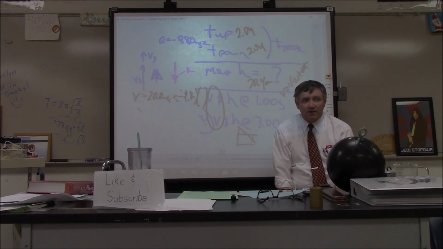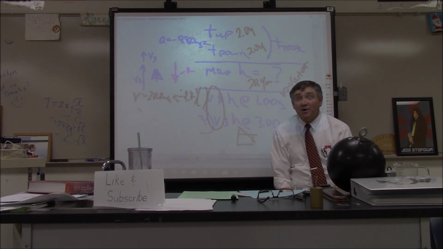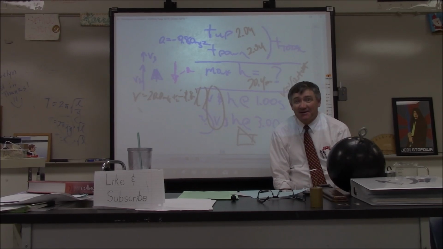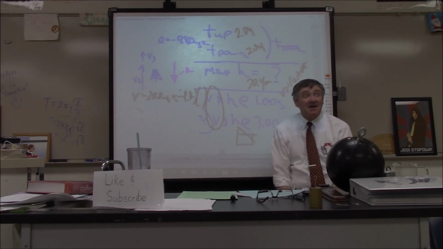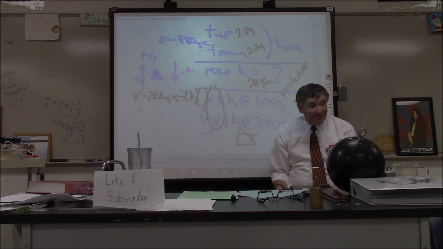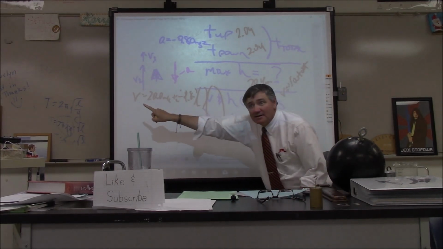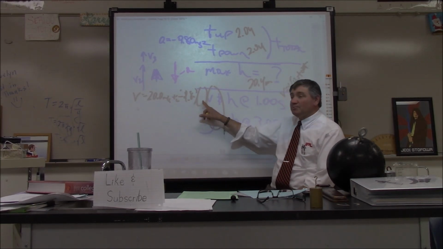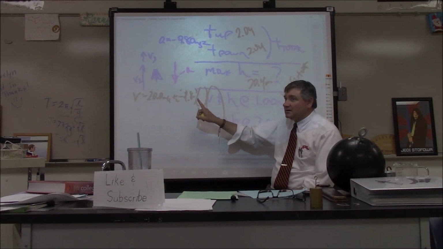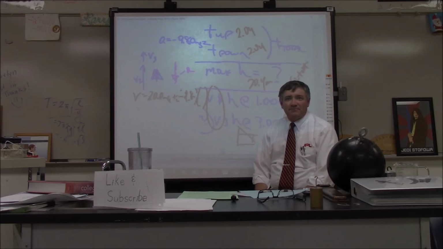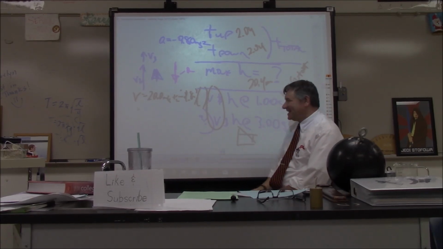Which is going to be what? No, it's not going to be 0. Negative what? Negative 20, right? Yeah, because if you plug in the entire flight time, you're going to get negative 20. If you plug in 2.04 seconds, you're going to get a velocity of 0. Oh, that's good.